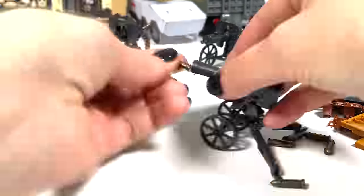So, let's start testing. Look, there's a shell hole here. Cool. Load the cannon.